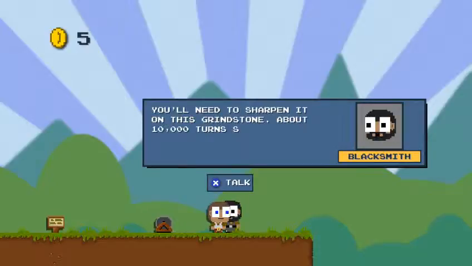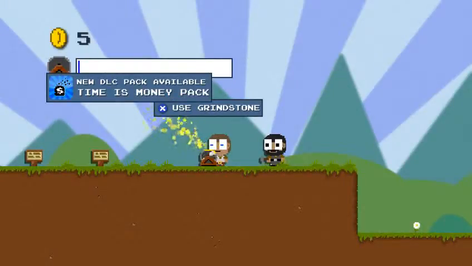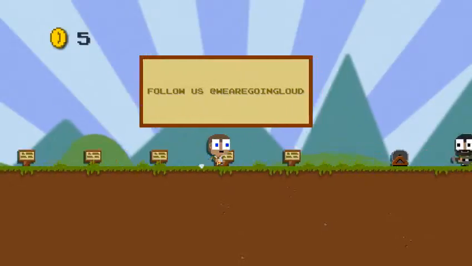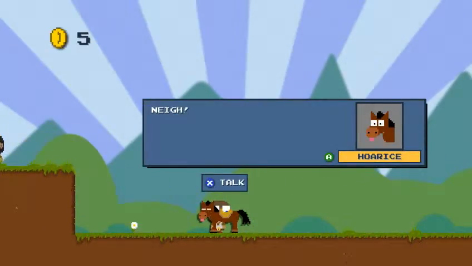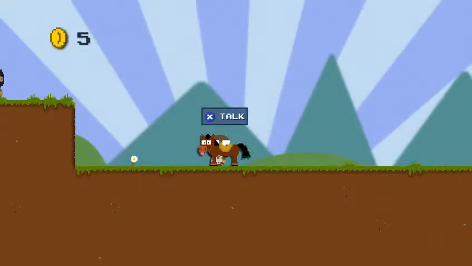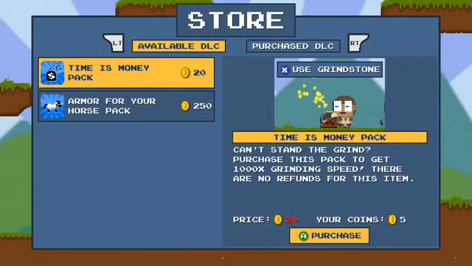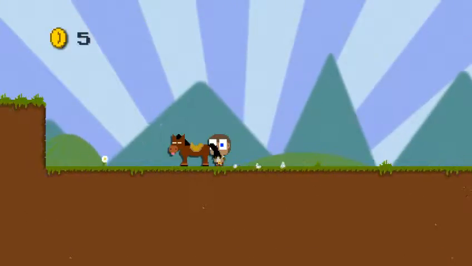You'll need to sharpen it on this grindstone. Okay. Use grindstone. Right, okay, so, interesting conversation there, let's just go back to this guy. Yes, I'm back for more DLC. Can't stand the grind, purchase this pack to get 1,000 times grinding speed. Slight problem there, I don't have enough coins. Okay, so let's go back this way.